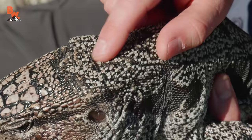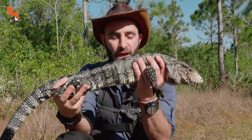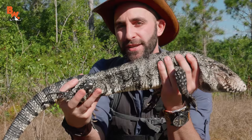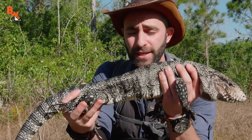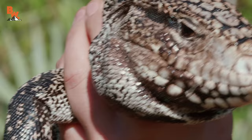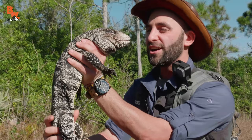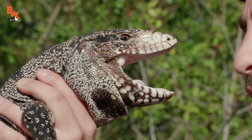Now, you look at this animal, you think to yourself, wow, what a gorgeous reptile. And it makes me sad to say that this is one of the few times where I catch an animal and I cannot release it back out into the wild. This is an invasive species, but the good news for this lizard is that we have a research group that's going to take it in, and it's now going to become an educational animal to teach people why the tegu doesn't necessarily make a good pet and how they're becoming a problem now here as an invasive species in South Florida. But this was pretty awesome, spending our morning searching around and then getting up close with the black and white tegu.